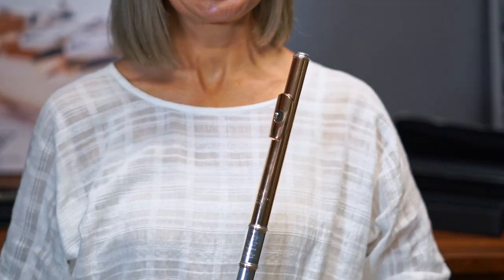This next option is the Oromite head joint. I own an Oromite PAL flute and I absolutely love it. This has the combination of 9 carat rose gold on the exterior and 925 silver in the interior. Now this is not a regular plated flute — this is a special bonded metal that's fused together in a special process that PAL actually invented.